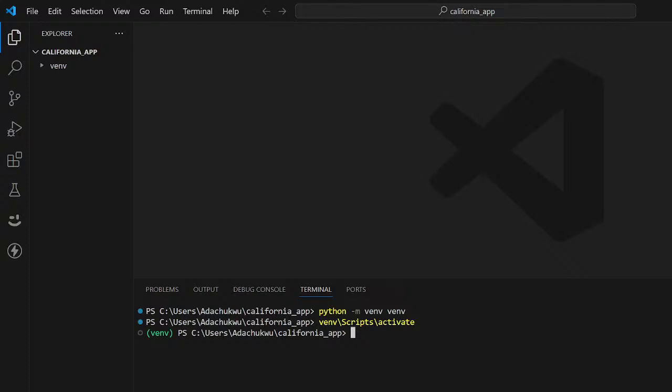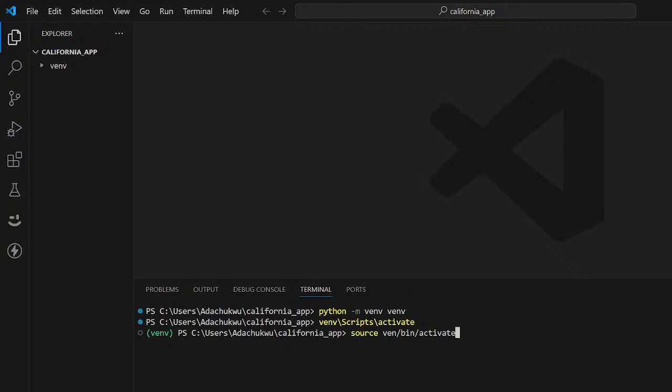For Mac OS and Linux, you have to type source venv / bin / activate. I'm not going to run this because I'm using Windows, but if you're using Mac OS, this is what you're supposed to type so that you can activate your virtual environment. So I hope that's clear.